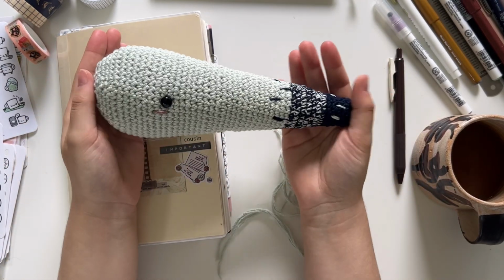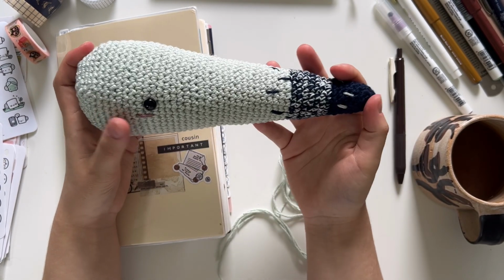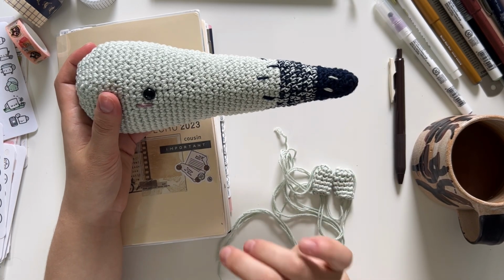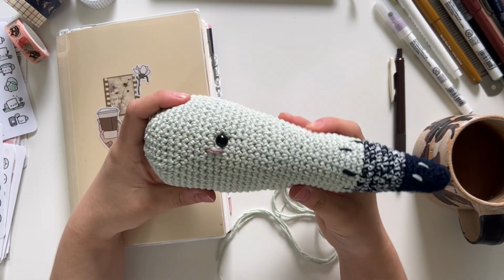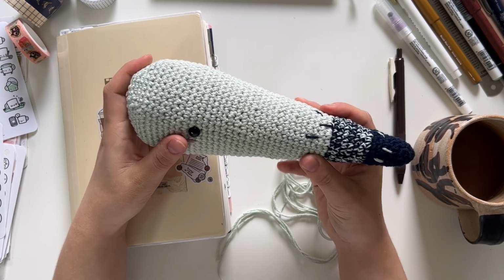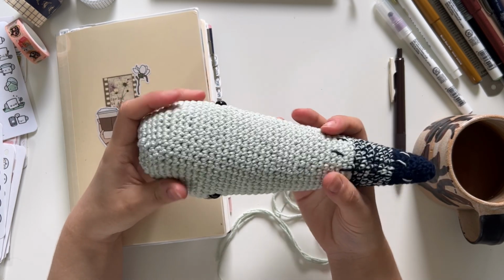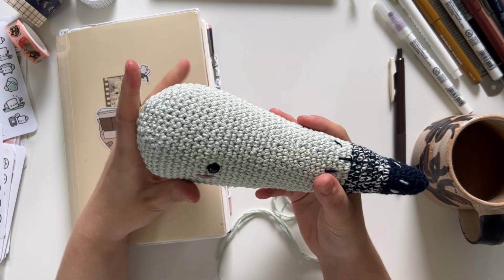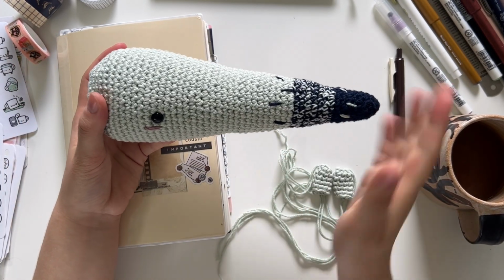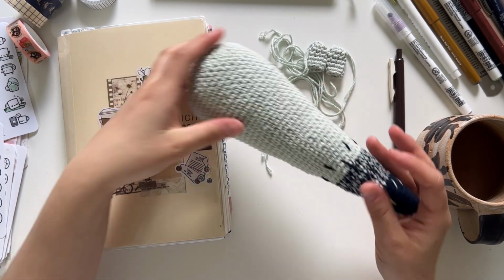So this is Monty's head. He's all stuffed and he's all sealed up. So on to the body next. I think I will have to pause him because I'm going to run out of toy stuffing. This head took so much more than I anticipated because it's quite big, and I like to stuff them fairly solidly. I feel like I could have put more in this head actually, but anyway, it's a nice shape. So that's the Monty update. I hope you enjoyed that.